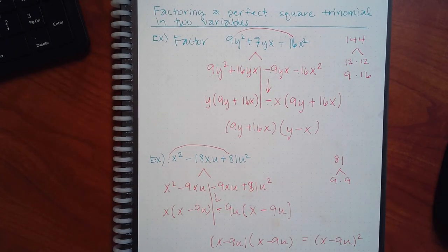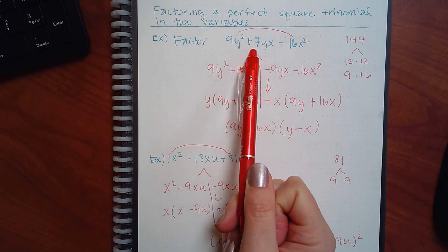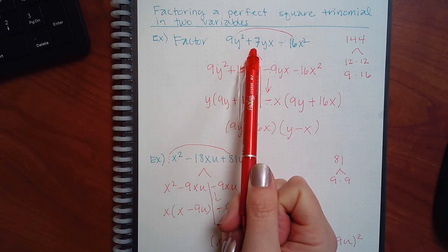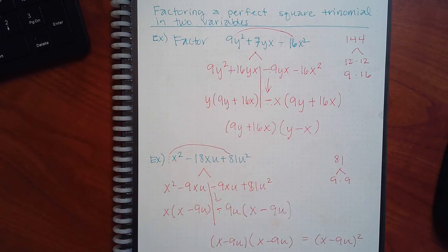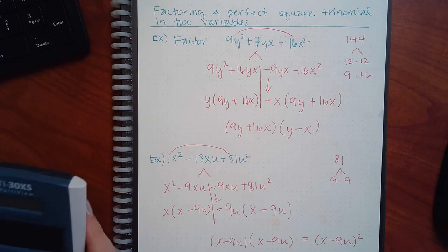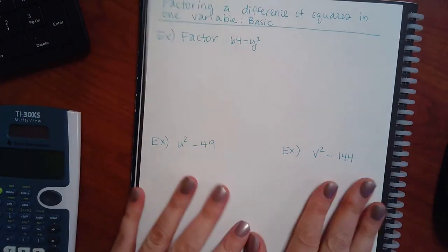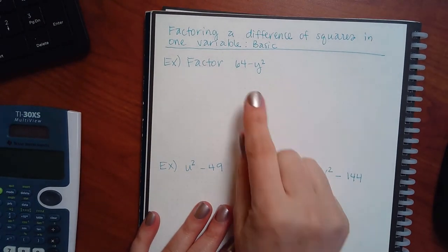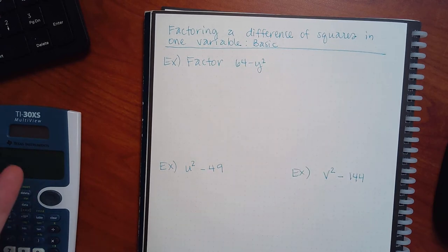When I changed that one earlier, I ended up making it not a perfect square — that's what happened. I think I should have left it as positive 64 and changed the middle term to something like 24, and then it would have worked out as a perfect square. But I didn't do it right, so it wasn't a perfect square.